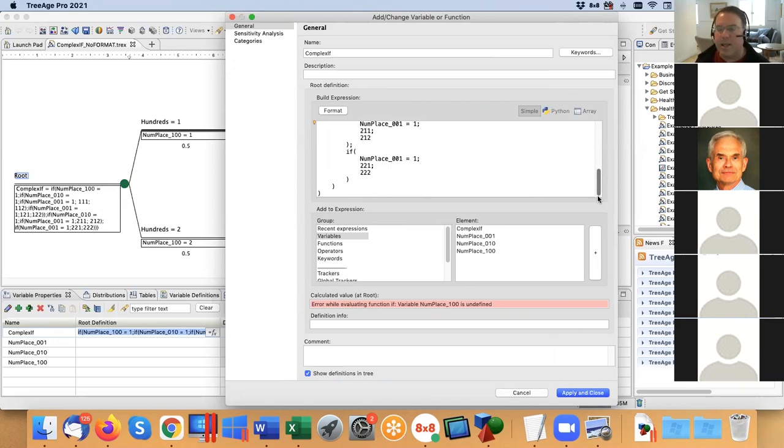This looks a lot more like the way a programmer would do it in programming code, just to make it easier to handle this kind of complex function. And you'd be surprised when you have complex functions, something like this really will be useful. And that brings us to the end. So I think I've covered everything that I was hoping to. There are a couple of other small changes that weren't worth discussing today that you'll see in the help. But I'm open to any questions that people may have.